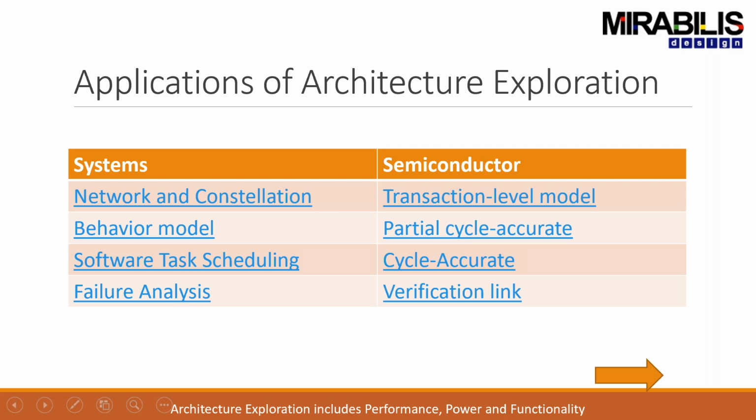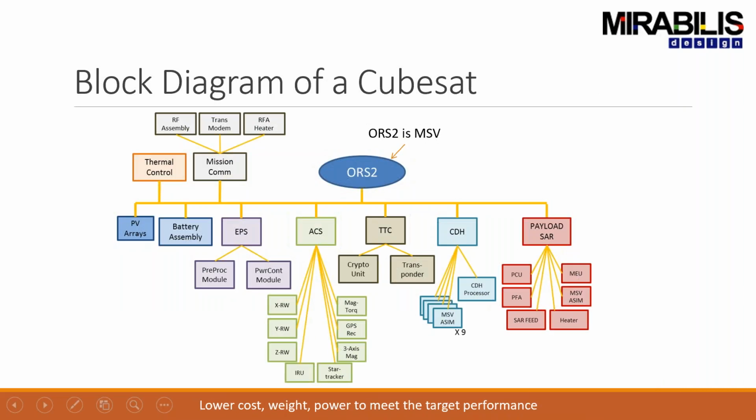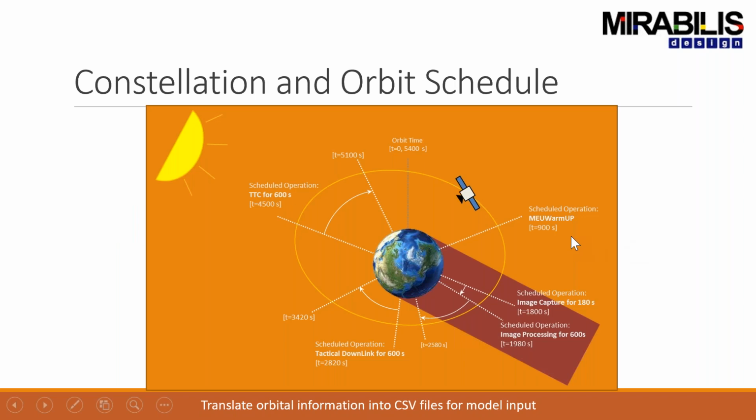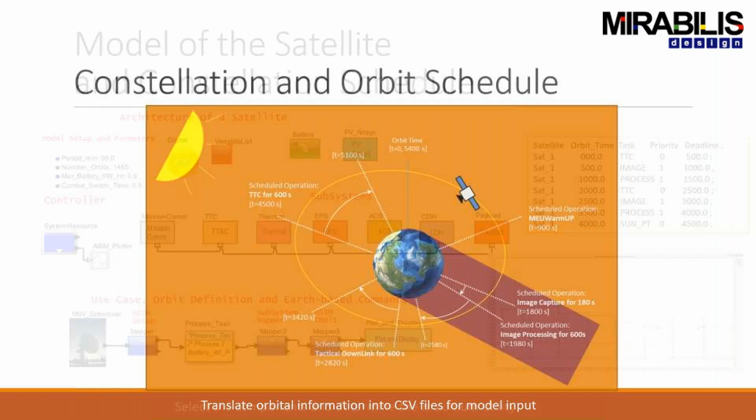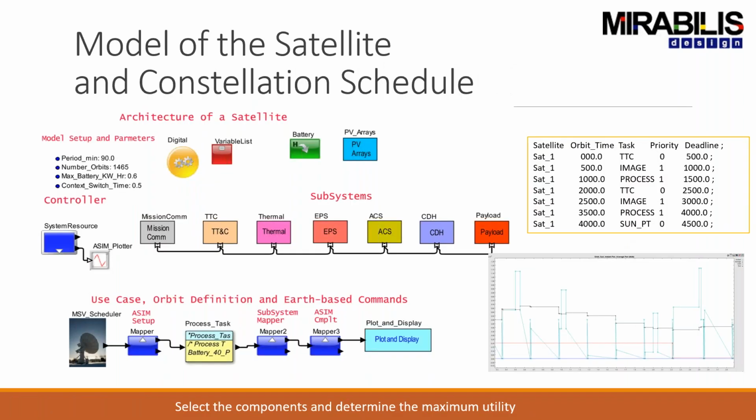If you look at the system side, to get started at the top level, what you have is really a constellation. You have a large CubeSat, which has about 10 or 15 different subsystems, and it has different requirements in terms of meeting the constellation deadlines as to when different tasks are scheduled during an orbit. And then looking at what is going to be the power consumption as a result of all of these different subsystems executing to achieve these different tasks within their specific deadlines.